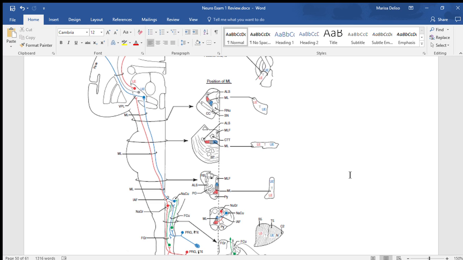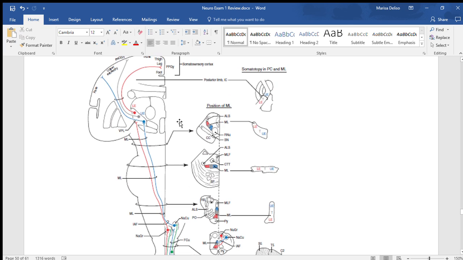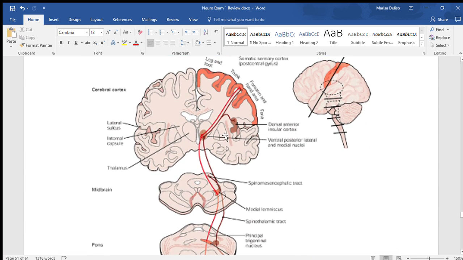In the medulla, just notice that your lower extremity is more anterior and your upper extremity does a little flip. I'm not going to talk about this too much, because if I talk about it, it'll get confusing. Just know this image exists and draw it out a few times. Knowing gracilis versus cuneate in the dorsal column should be good enough for you. You do need to know where your medial lemniscus is in the cut of the medulla, the pons, and the midbrain, which I will go into. But upper versus lower extremity could help you out. It would be one of those nice mean questions.